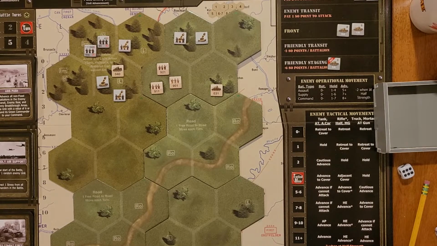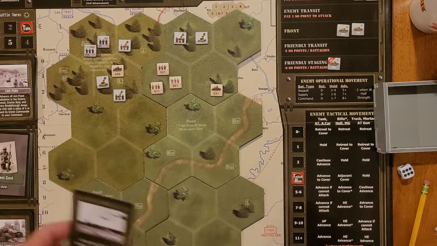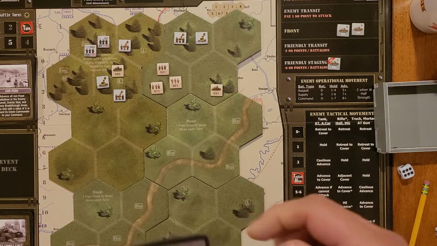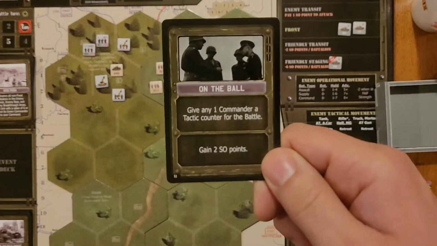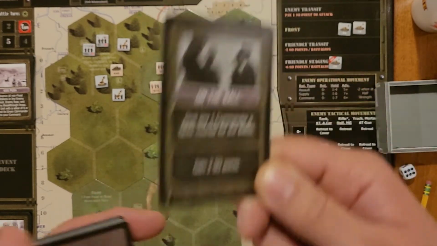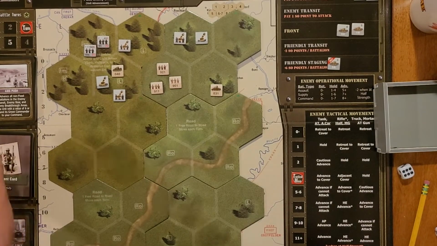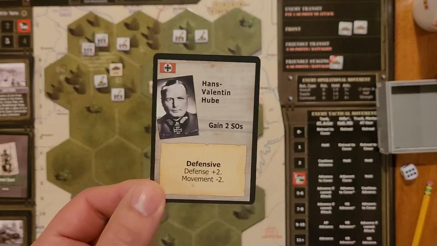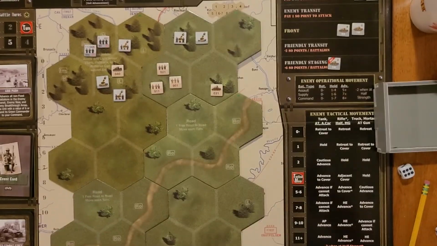Obviously, I'll do my end of combat, post-combat stuff where we pull a card. I tuck them on the bottom usually. So here's our event card, and we get the bottom for a post battle. So we gain 2 SO points, so that's nice. I need to remember that, so I'm going to tuck it to the side here, so I remember I get +2 SO points at the end of the week. We also get 2 for destroying his battalion.